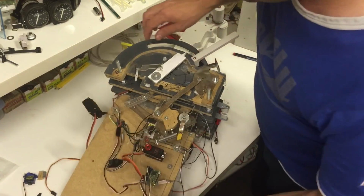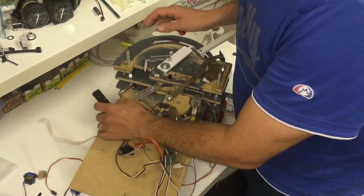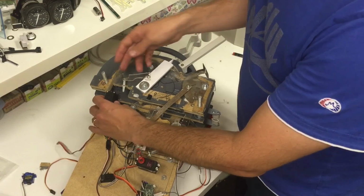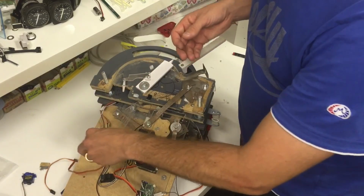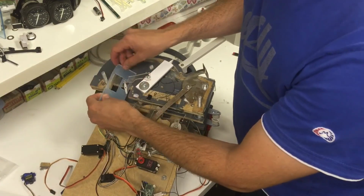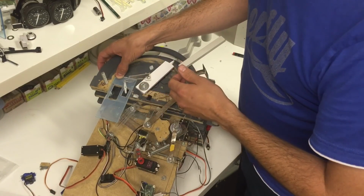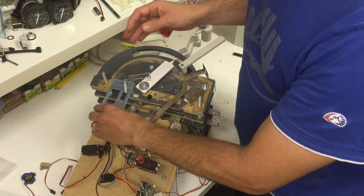I had it mounted with two screws that you might be able to see here, and that is simply not enough for a high power servo like this. It has a lot of torque, and the first time I used it, those two screws couldn't hold it in place, and it just tore itself off, came loose, and it's been hanging down here for 2 months now. I've made this piece of plexiglass that I'm going to install later tonight. But if you are using servos, make sure that you mount them properly so that the force they apply will still stay in place.